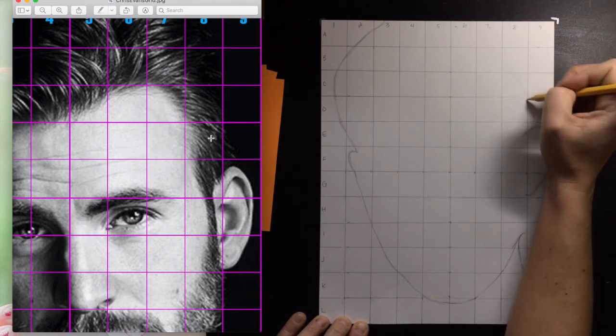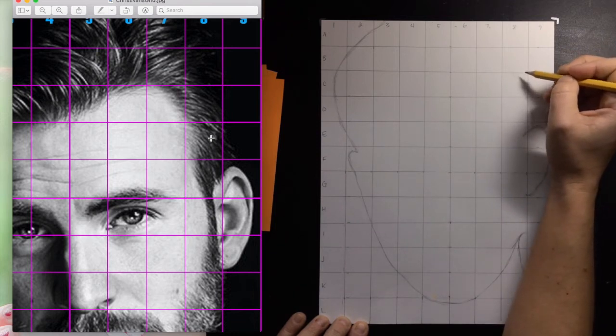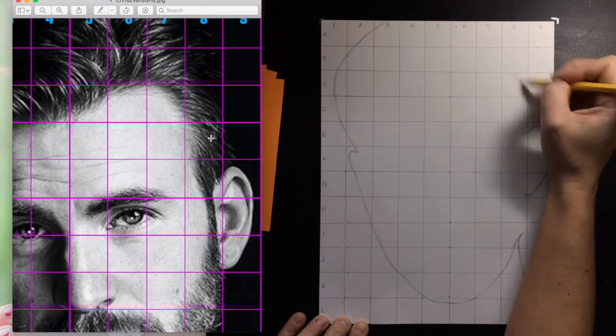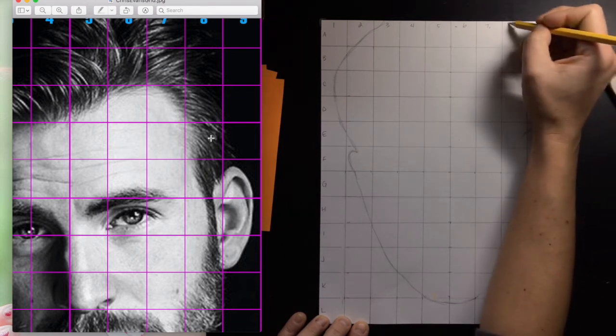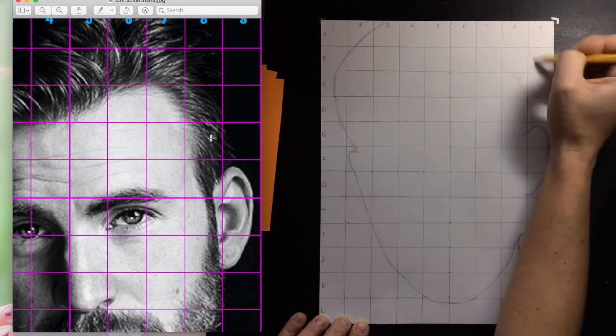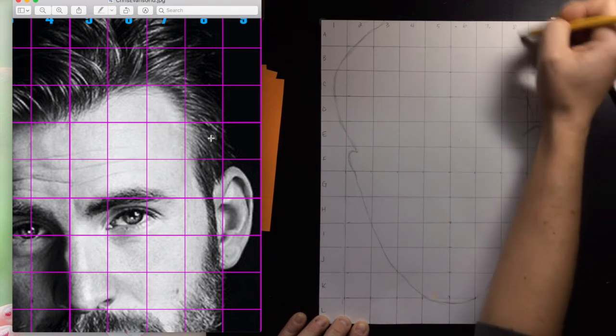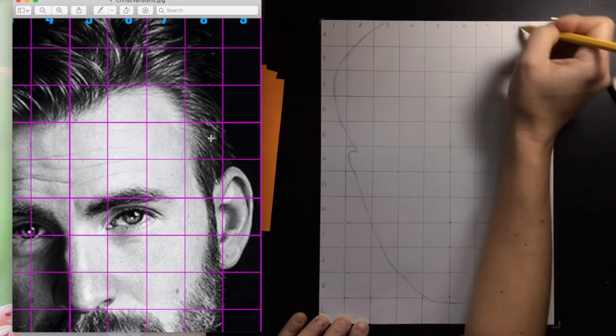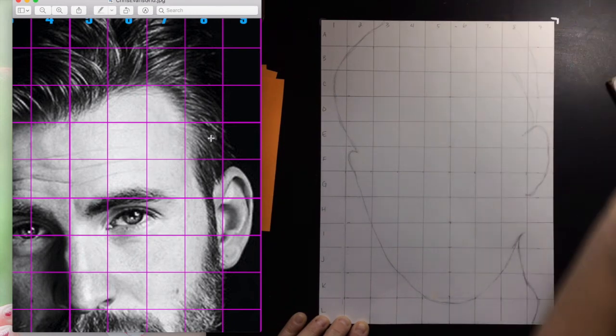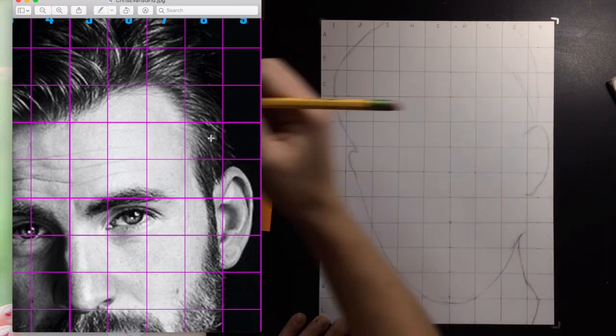And again, it does kind of disappear into the black. So I have to pay attention, because I'm pretty sure the hair extends further out than what I'm currently drawing it as. But I can see where that shadow is. Okay, so now I'm going to do his hairline because I think that's important.